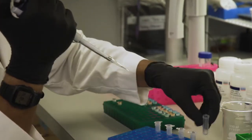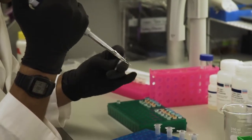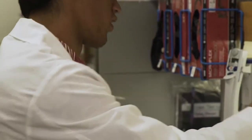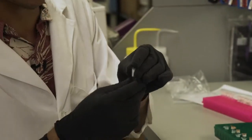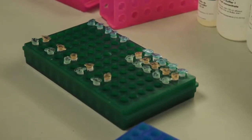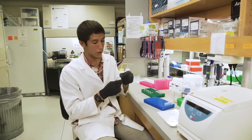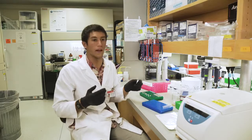All right, that one's done. All right, so there's our DNA extraction. After this, these get thrown into a very, very cold freezer, usually at minus 80 degrees Celsius, just to make sure that they stay stable. DNA sitting at room temperature will eventually degrade and break down. We're going to go ahead and spec these on our spectrophotometer, and we'll see how pure the DNA is and help quantify it roughly.